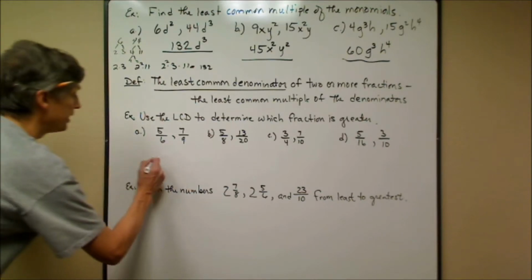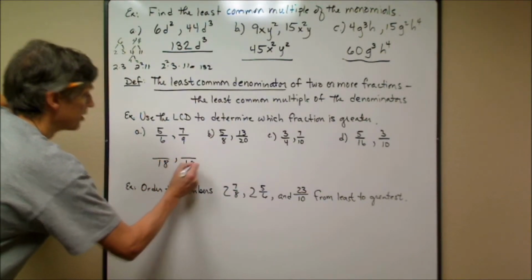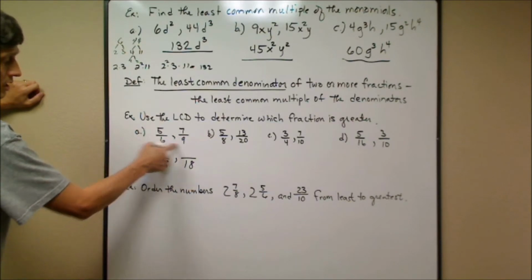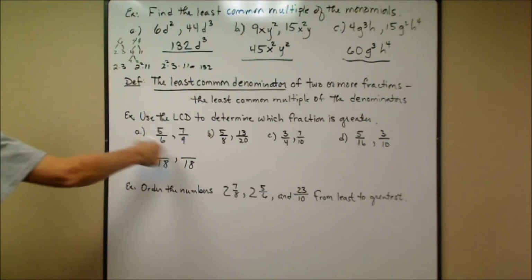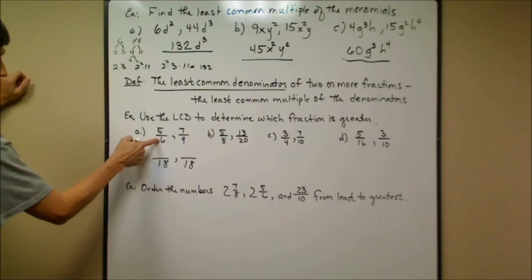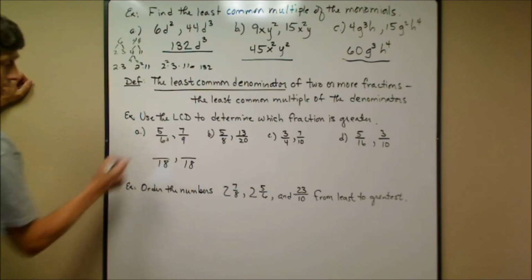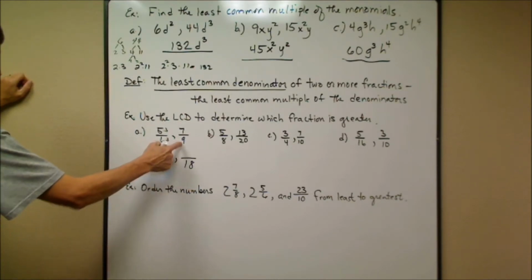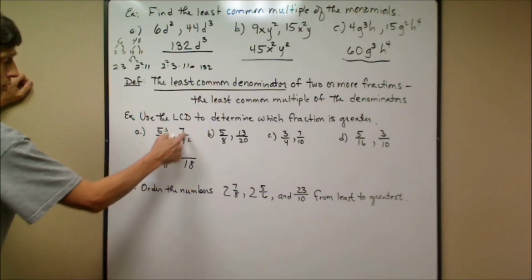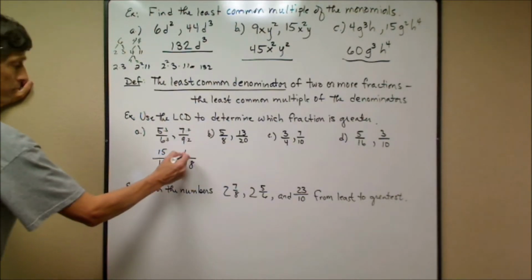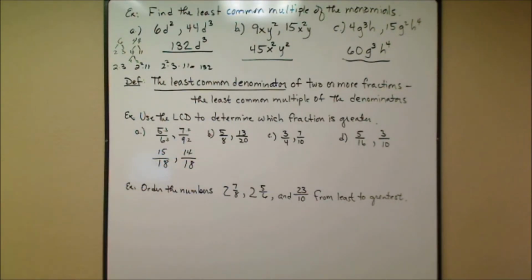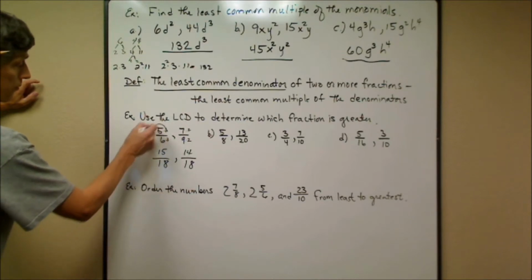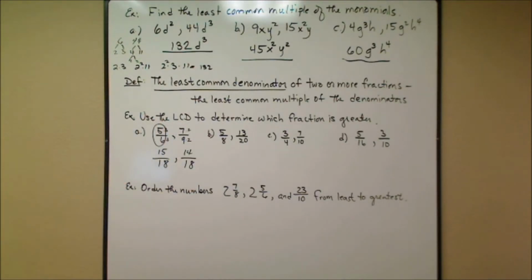Well, it's going to be 18 here. Okay, 18 is the least common multiple of 6 and 9. It is the least common denominator of these two fractions. To make that into an 18, I would multiply it by 3. So to keep it equivalent, I multiply the numerator by 3. To turn a 9 into an 18, I would multiply it by 2. So I'll multiply the top by 2. And that would be a 14. Well, with the same denominator, it's easy to see which fraction is greater. It's the one with the bigger numerator. So in that case, that would be 15/18 or 5/6, my original answer, 5/6 there.